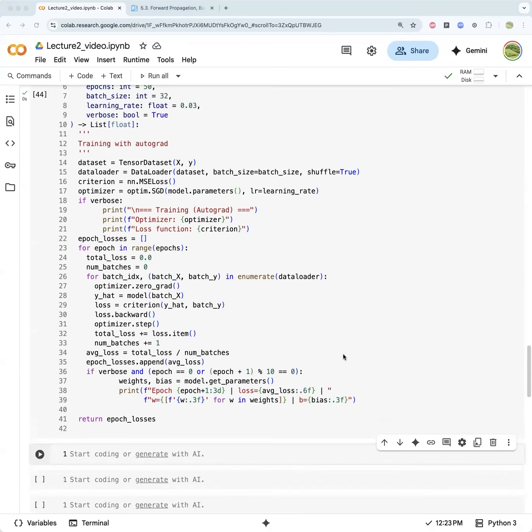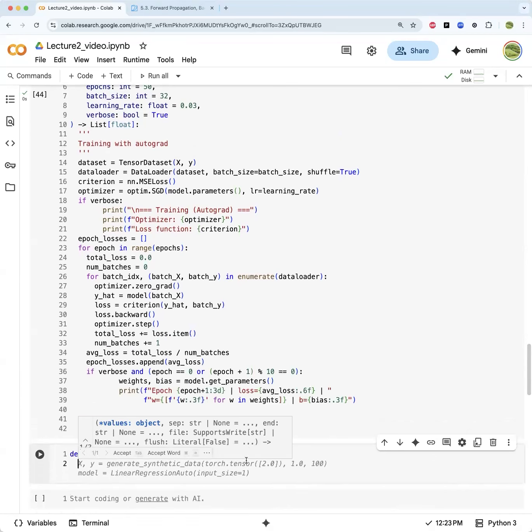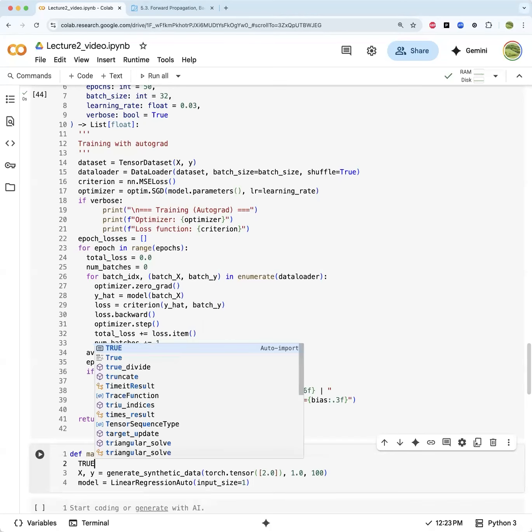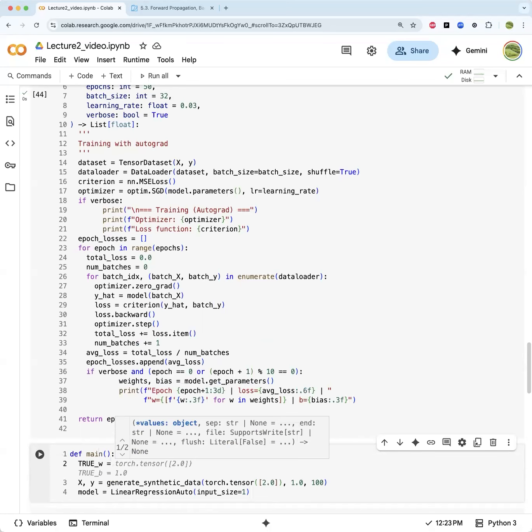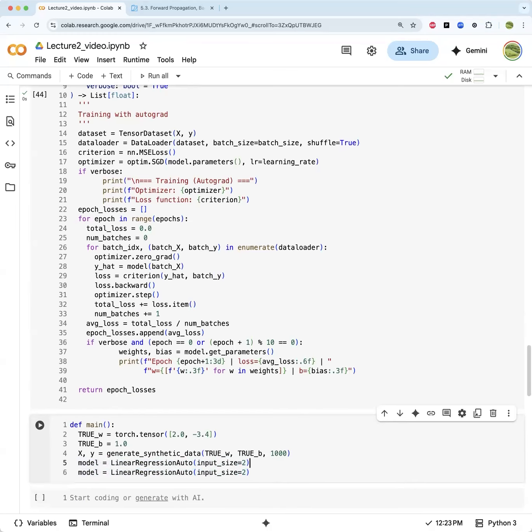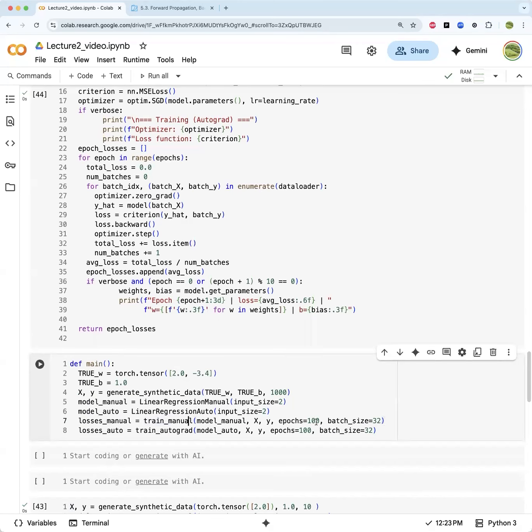And okay, so let's write a main function. In this main function, we make the synthetic data. Let's do it like last time, where we had a true weight and true B. Let's compare the two models. Okay, so we have the models, the average loss of each epoch, and then do the same for the Autograd.